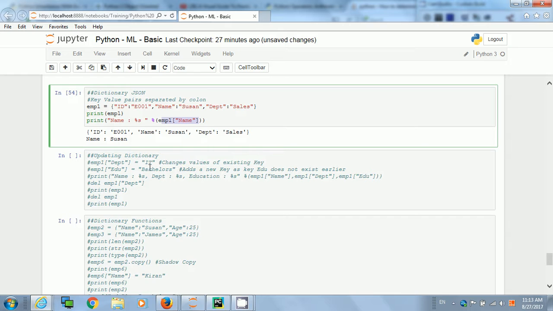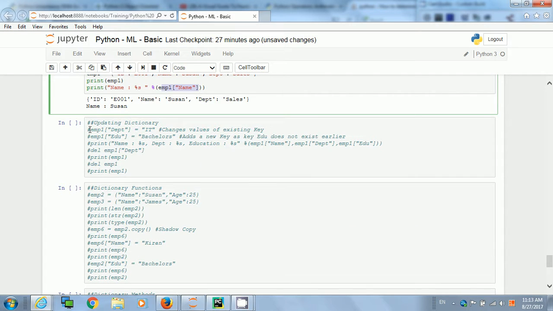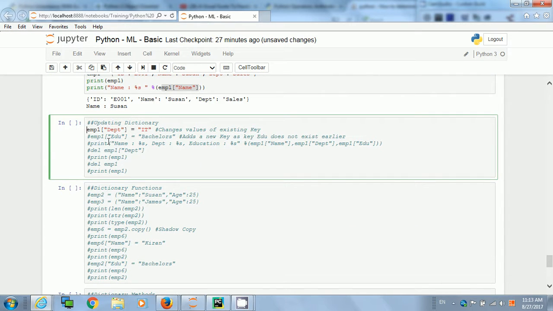Now updating a dictionary: you just give the name of the dictionary with the key you want to update and the new value you want to provide. This is changing the value of an existing key.